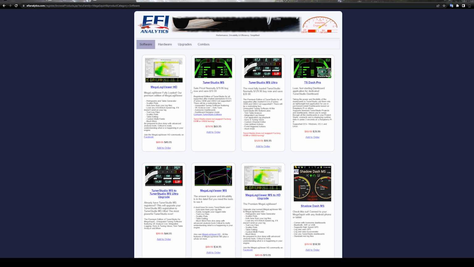Now, this isn't necessary, but it is really nice. Data logging is really important to view a lot of the different things that are going on with your car. You know, maybe it's overheating, but you're driving around, you can't pay attention to exactly how hot it is, and it's nice to just have a data log that you can read. The issue is you can get a free version of Megalog Viewer, but it only lets you see a certain amount of data, and it's very short. So you can't read a big data log file, even if you're driving around for a couple of minutes. The data log files get very large compared to the amount that it will let you read. So buying the actual paid version of Megalog Viewer HD or MS is very, very helpful, in my opinion.